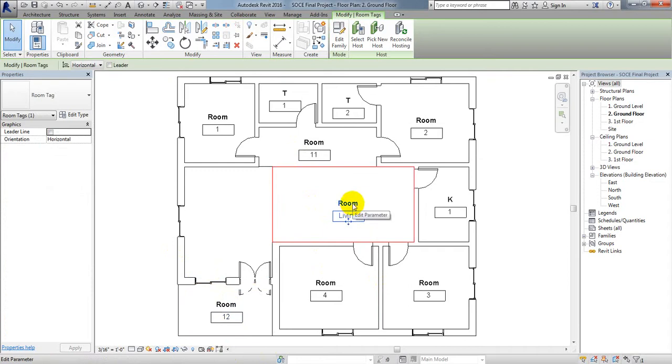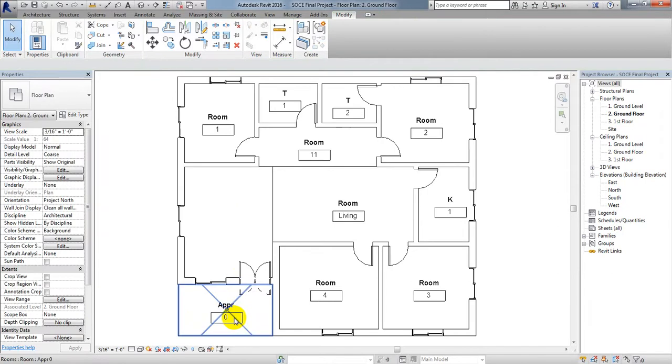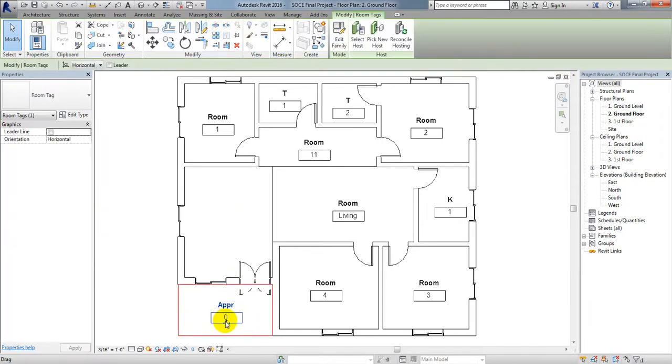So that should be the living room. Okay, you just have to manage that as per your requirement, and this is the approach. We'll consider that approach AWP. I'm just giving a short value here, 0. And also you can move that as per your requirement, where you need to move that.